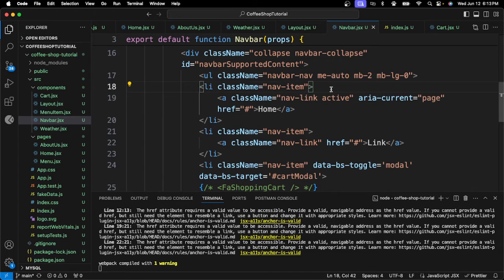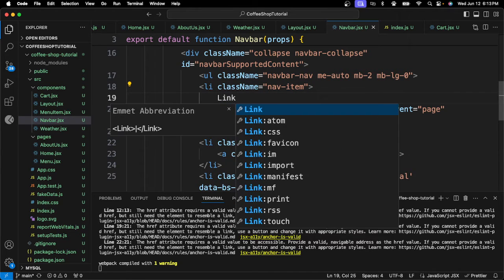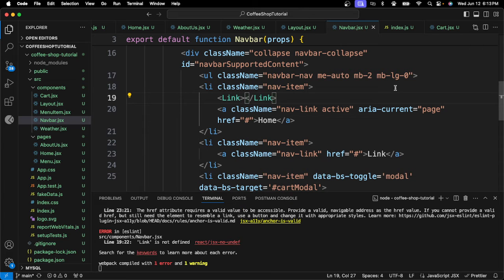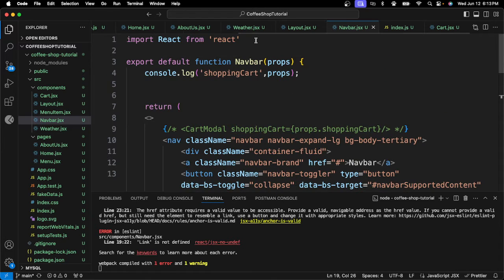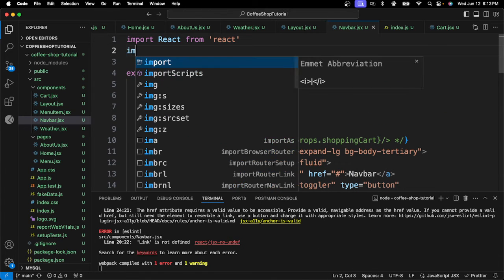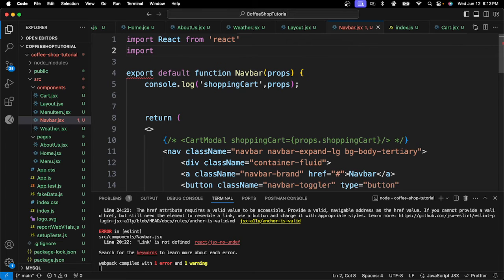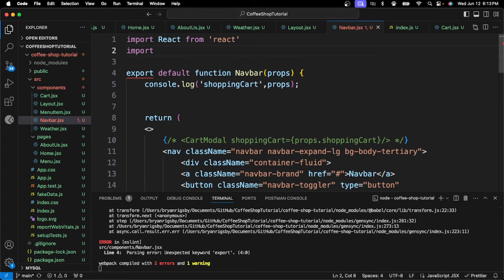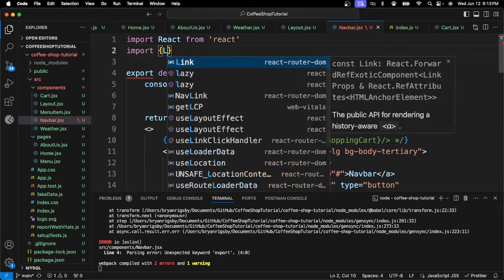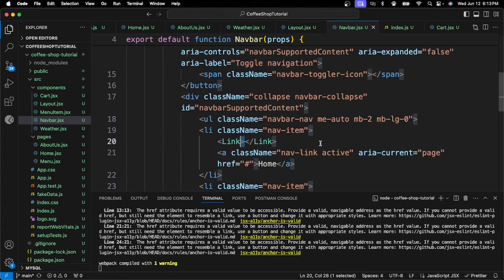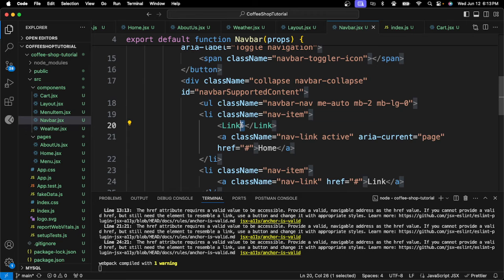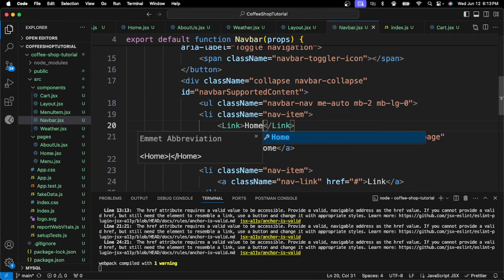A link is React Router DOM's version of an href, or of an A tag. So we're going to get link from React Router DOM. And so we have it here. This is going to be our home. Then in your link, you put a to, and you put where it's going.